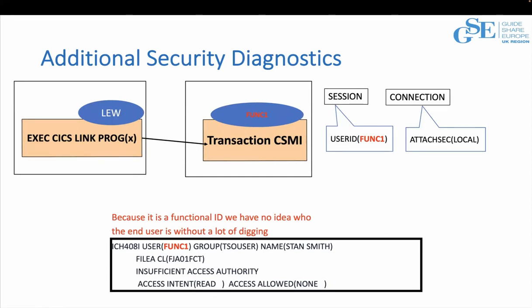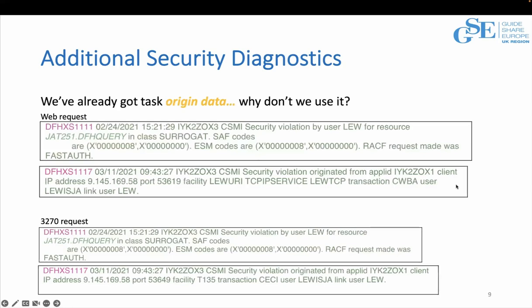So we've understood that, and this is, again, directly from customer feedback and research, that this is a big issue. So what have we done to address that? So we understand we've got origin data within CICS. Every work that starts within CICS, every hop that goes across, we create association origin data. And that basically says, where did this task start? And it holds that information as we go across systems and as we do more work in the system. So we've already got this, and we've had this for many releases. So why are we not using it in our diagnosis messages? So that's exactly what we did.